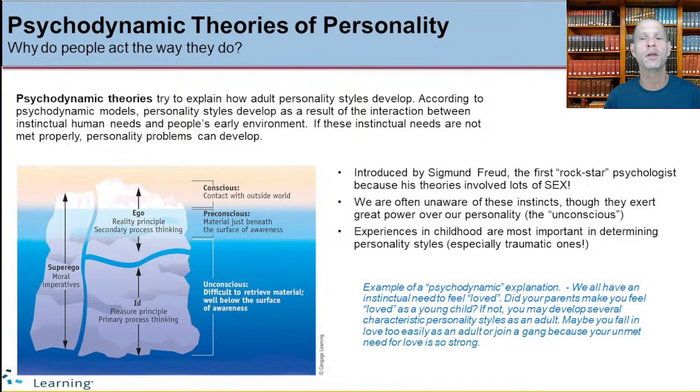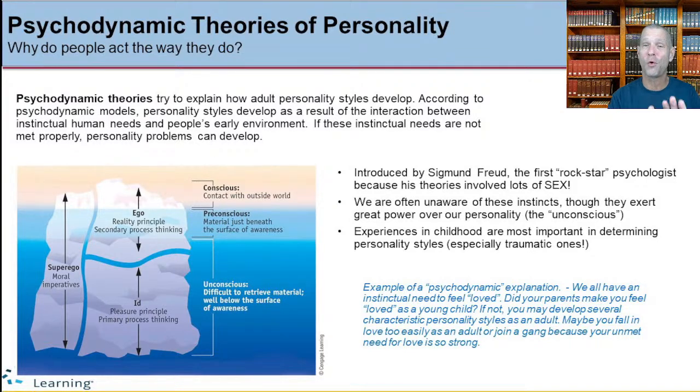Now, mostly he was working with people who had psychological disorders. He was a therapist working in Vienna, Austria. Vienna, Germany. I can't believe I said that. Vienna, Austria. And he was seeing people who came to his office who were having troubles. And he began to build an idea that the personality was really a very conflicted thing, that underneath the surface of everybody, these conflicts were going on. People were choosing between alternatives. They wanted to do this, but they had to do this. And he believed that personality was really built from the conflict that people experienced throughout their life. And so he developed the idea of the psychodynamic theory of personality.